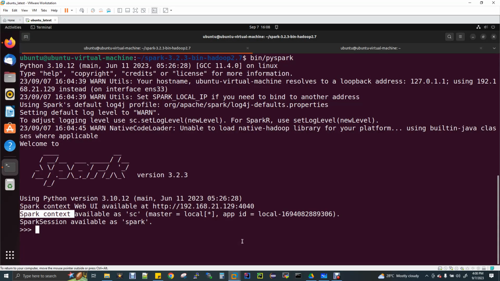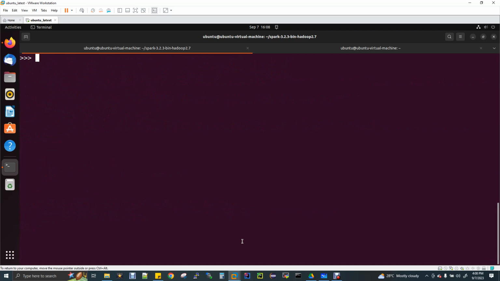Now what I'll do is first show you how to create an RDD. For that I need data. So let me create a variable data, and then I'm going to create a list. Okay, now enter. This is normal Python syntax, so it's nothing to do with Spark. Now this list 1, 2, 3 is the data.